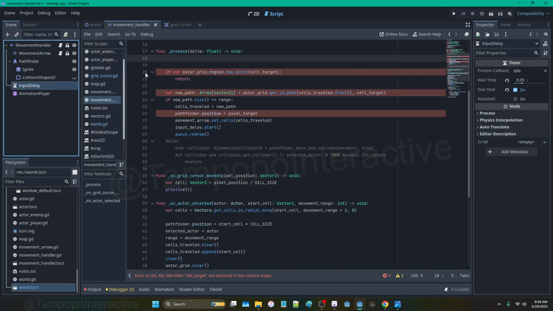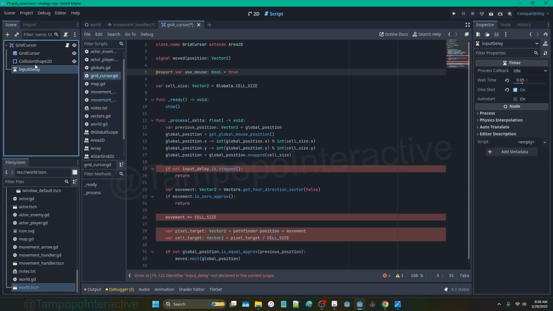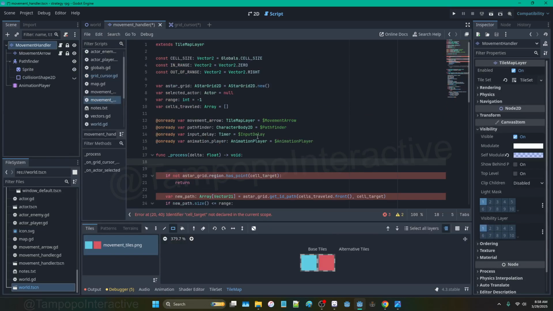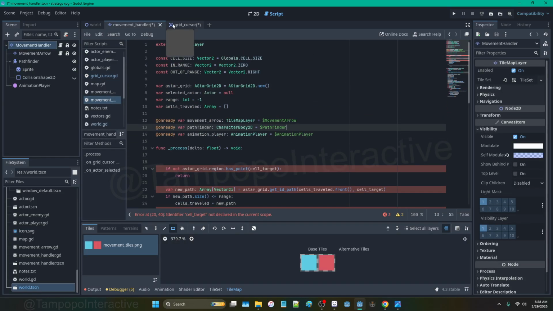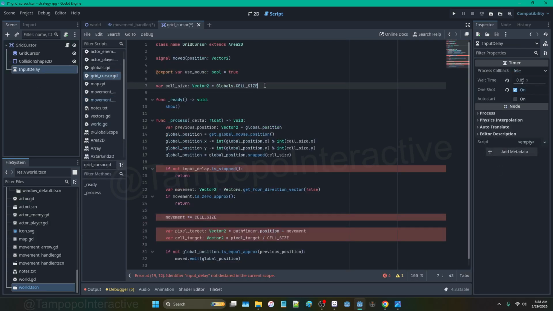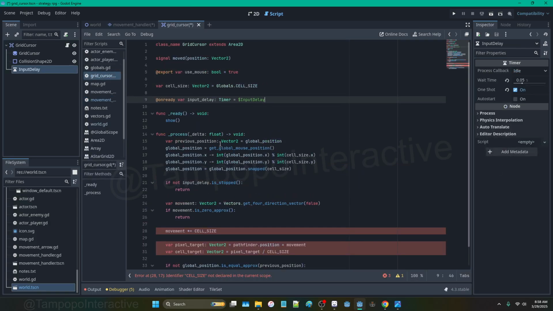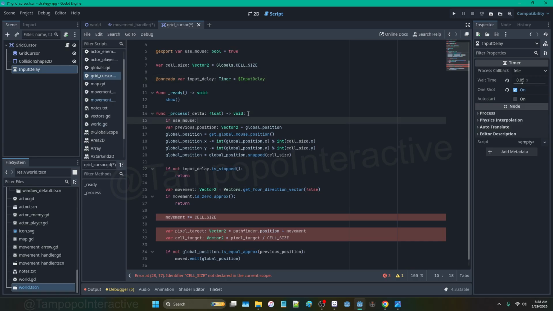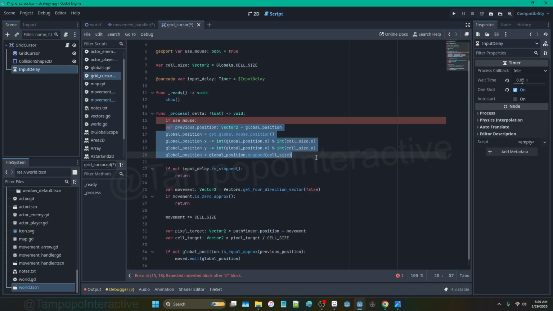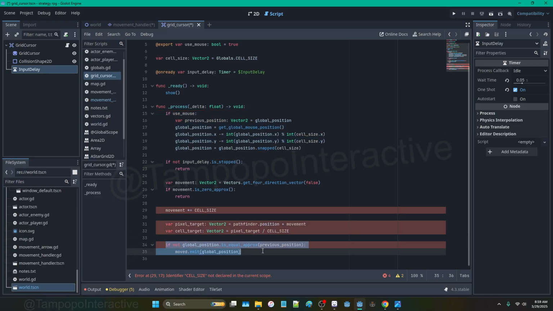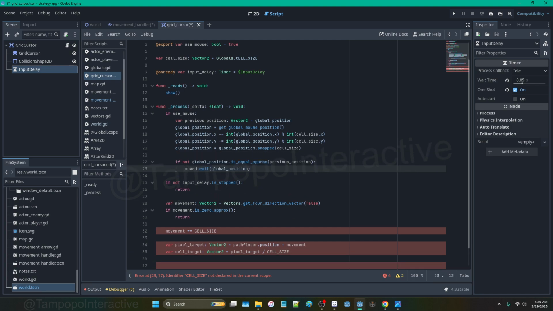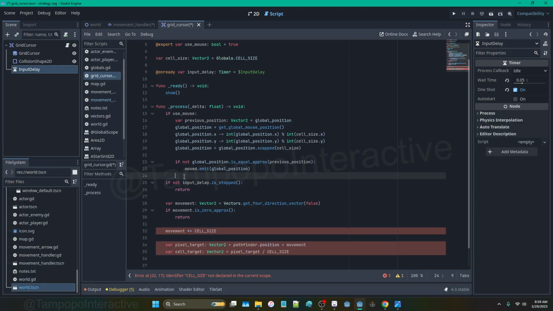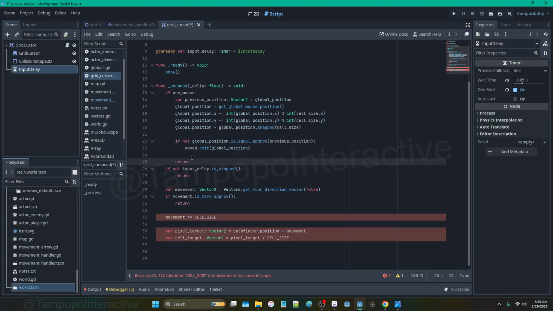So it's going to need this input delay. We're going to take that code and we're going to put it down here. And so if use mouse, we do this. And put that there. And we can return.